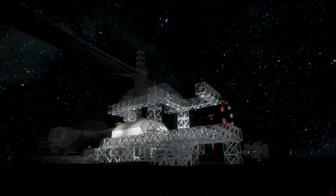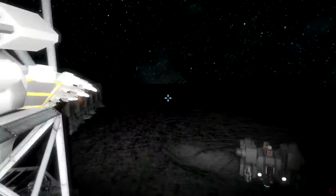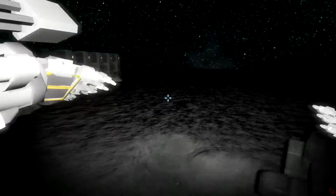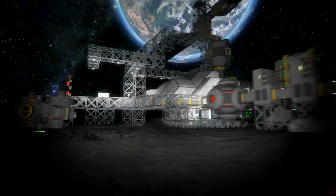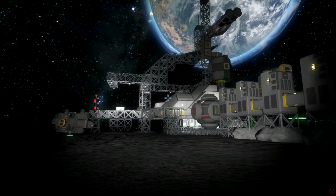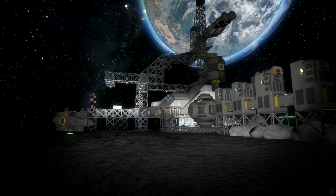I can't jump. Well, I can jump, but I can't jump super high. Did you use the jetpack when you did that? No, let me show you specifically how I did the jump over the base here. You have to angle it a little bit weird, and you don't go clean over the base. Hold on a second, let me get back to you, because I flew straight up into the sky.